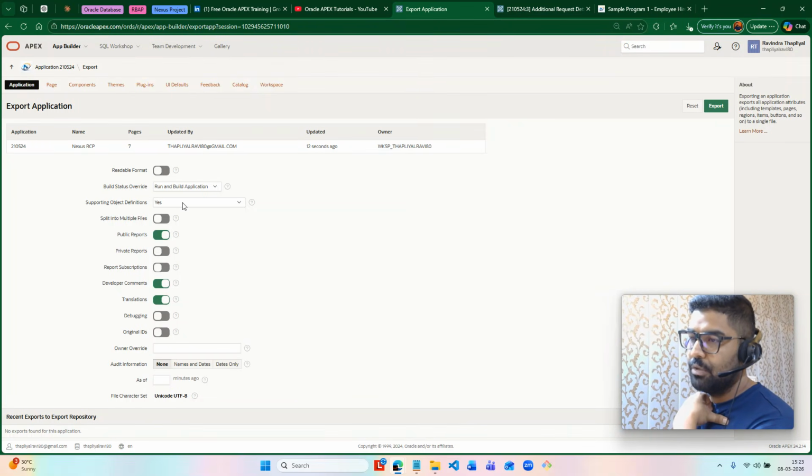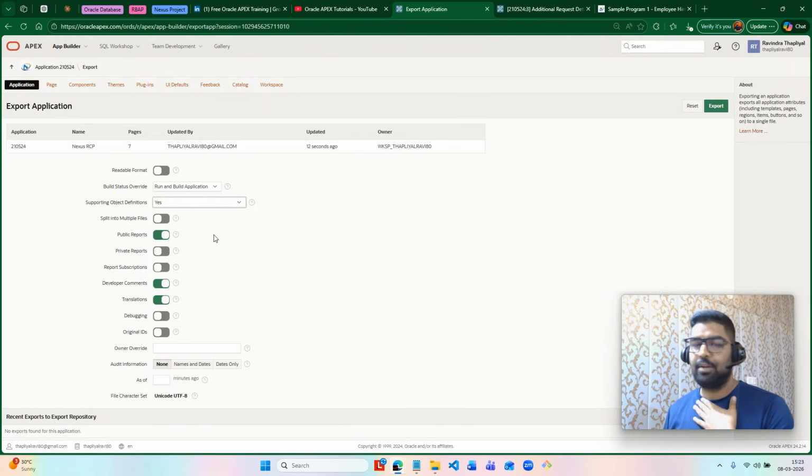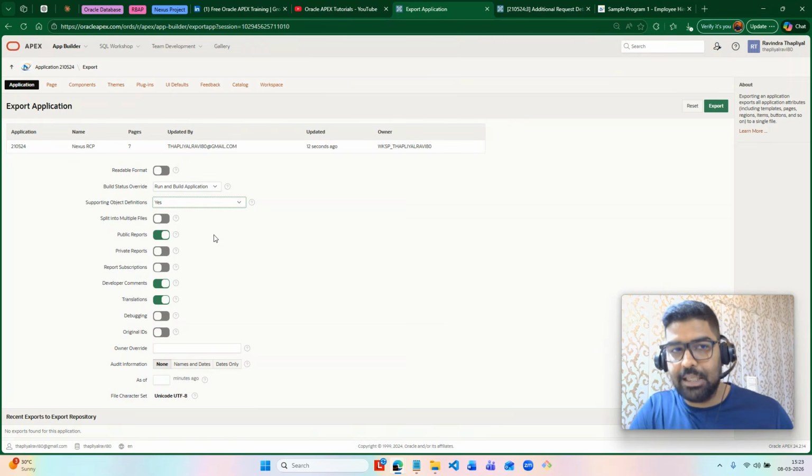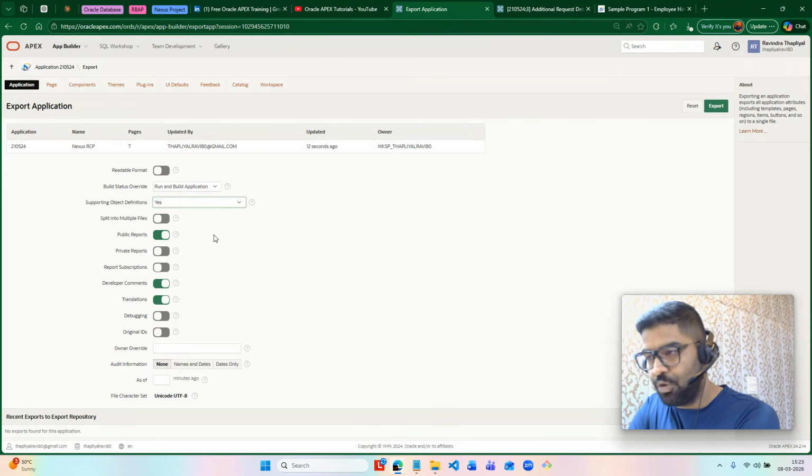So basically I will give you this one, yes, and when you try to import this application, it will ask you whether you want to import this supporting object or not. So you have to make it yes and import that. It is asked because sometimes if we are colleagues working together, you already have these tables in your workspace for sure. And if I give you the supporting object automatically installed, your existing tables might get affected by this. So in this case we should give an option whether we can do it or not.